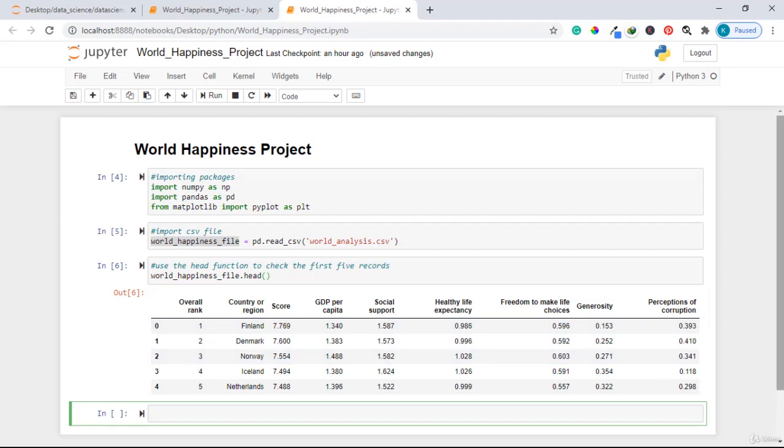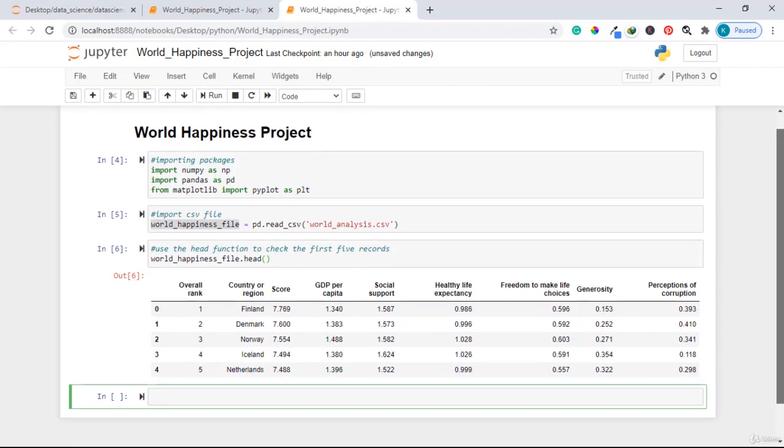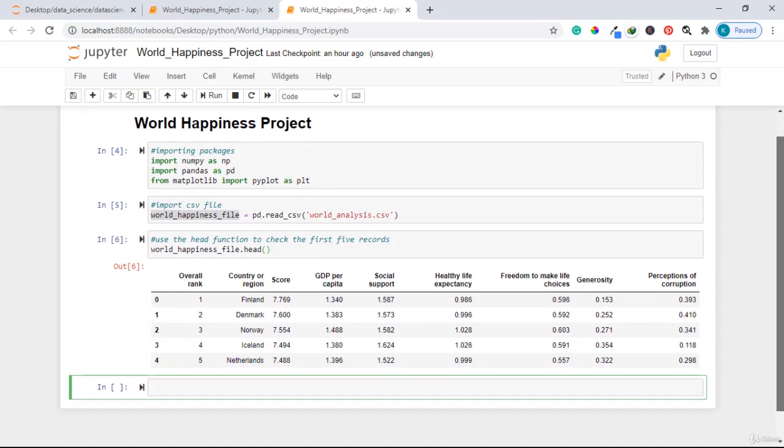You can see my file has been loaded very well, and now this file has a particular number of attributes. The first attribute is the overall rank. Then we have country or region, that is Finland, Denmark, Norway, etc. Then we have score for happiness level. Now this data is very important because it is like a sample from which we want to create a model that will be used for predicting future happiness level.